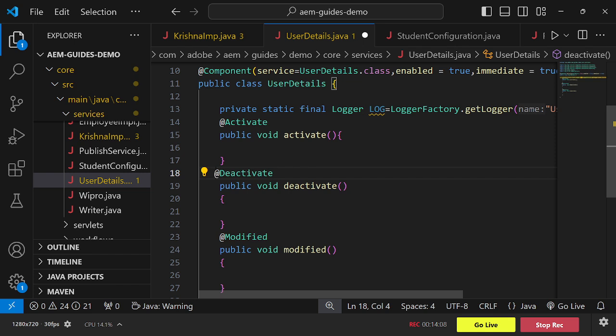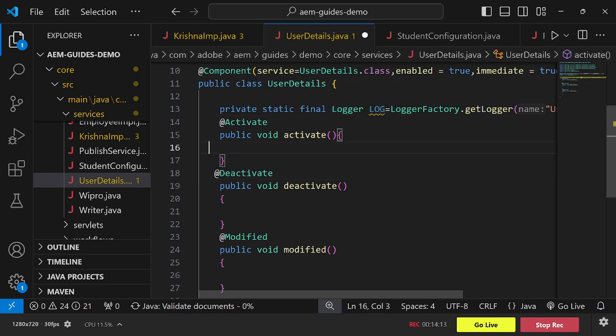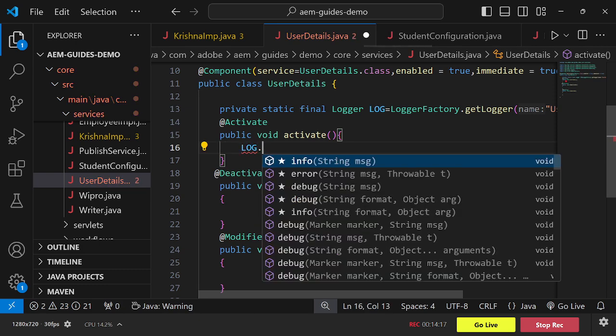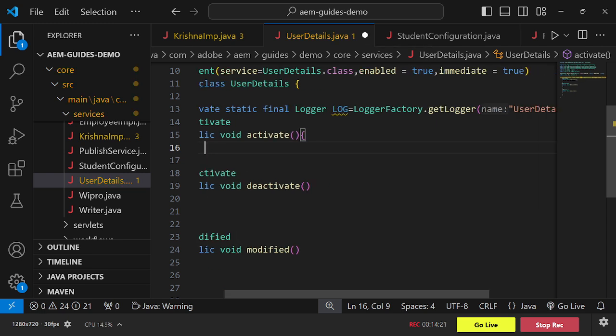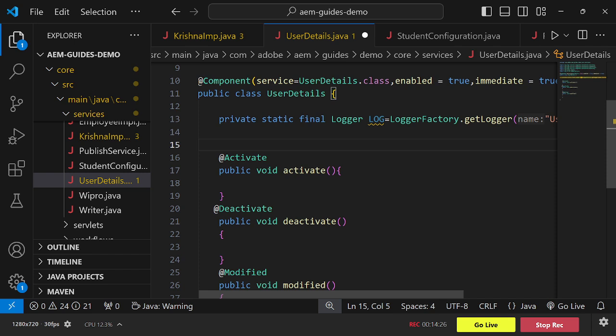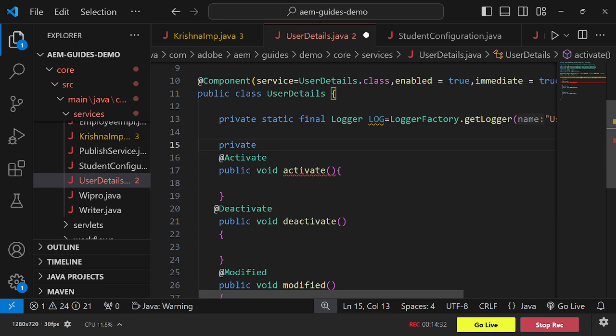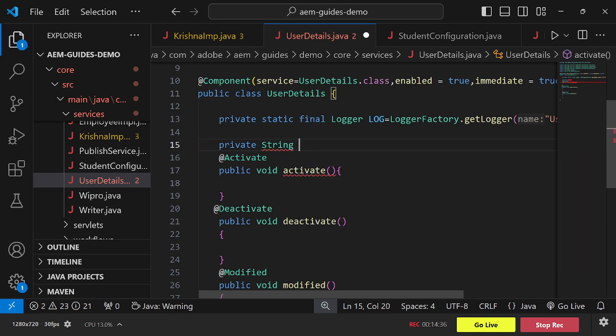Generally, here I will take the same message, log.info. What we are doing currently is instance variables. How will you declare the instance variables? Private, and if it has a data type, you mention the data type and the username.